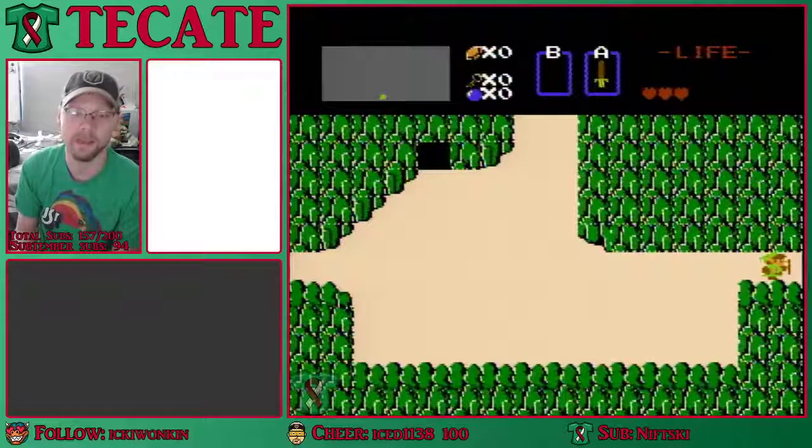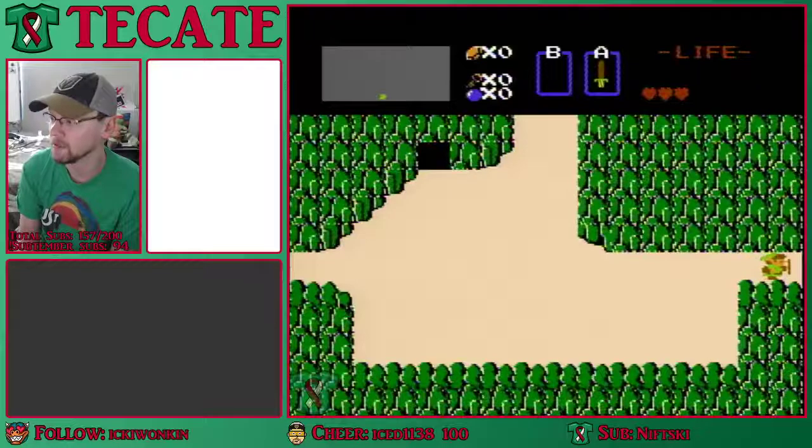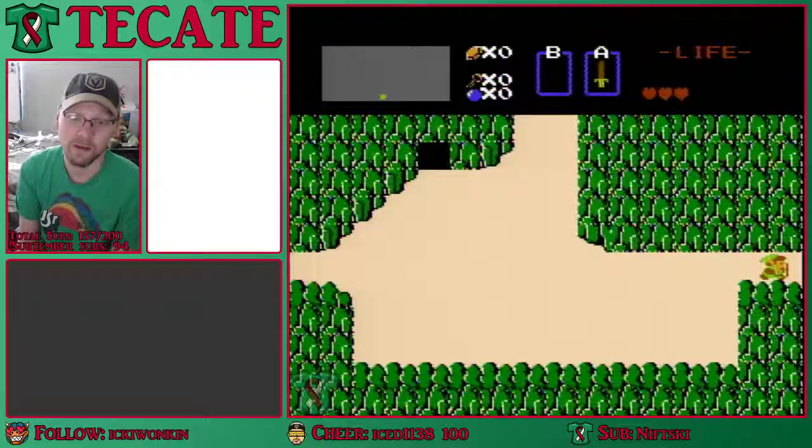And there's two ways Link can kind of line up. You see here his feet are together. You only see 1 foot, but his other foot's behind it. So he can either be standing like this, and this is the exact position you want, or he can be standing like this with his feet apart, and then this is the exact position you want with his feet apart.